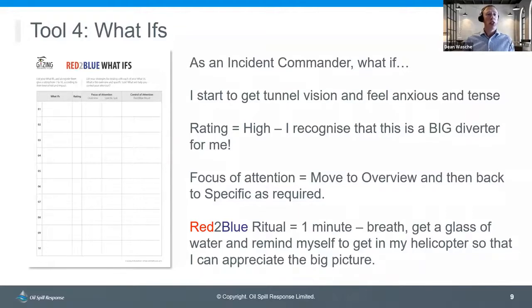Okay, because again, this isn't about red is bad, blue is good. Certainly from a performance perspective, blue is more beneficial to you. But of course, emotion carries the day as well. And there's a lot of emotion carried up in the red. So again, it's not about good and bad. It's about actually how do we recognize where we need to be and certainly shift more towards a blue state, okay, which is going to always be more advantageous in an emergency response.